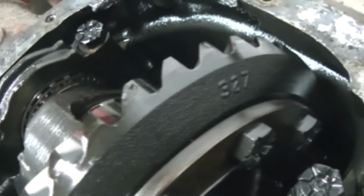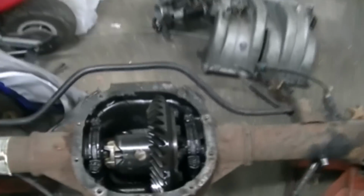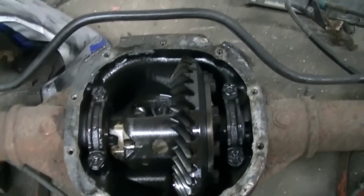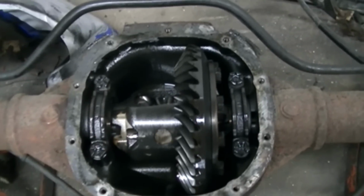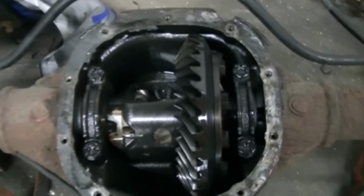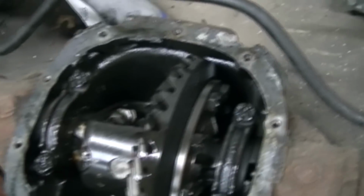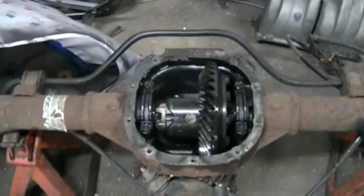Your Crown Victoria or your Lincoln Town Car may have that in there already. Change that. 410s will be a little bit too high for everyday driving, but it will have some great takeoff. So for the takeoff, 410s. 375, 355 should be good, but I think y'all are going to go 375, 410s. I know you guys. That's what you're going to do.